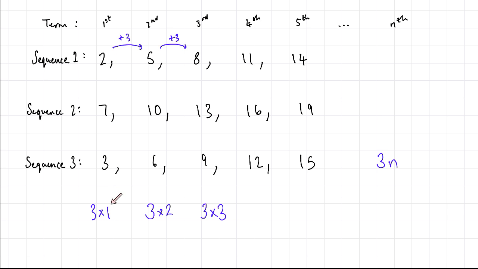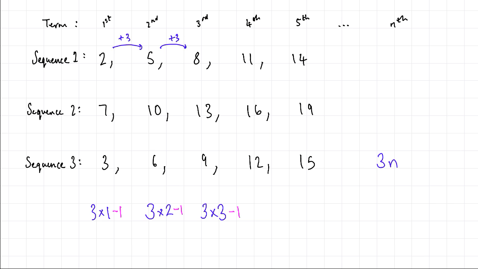Well, I can take away 1. 3 times 1 is 3. And if I take away 1, I'll do this in a different color. If I take away 1 after that, that will actually give me 2. Let me see if that works for the other ones. So 3 times 2 is 6. Take away 1. Does that give me 5? Yes, it does. And let's see if it works for this one as well. 3 times 3 is 9. If I take away 1, it does actually give me 8. So if I do 3 times the position number, which is 1 here, 2 here, 3 there, so 3 times 1, 3 times 2, 3 times 3, and then if I take away 1, I always get the value of the different terms in my sequence.